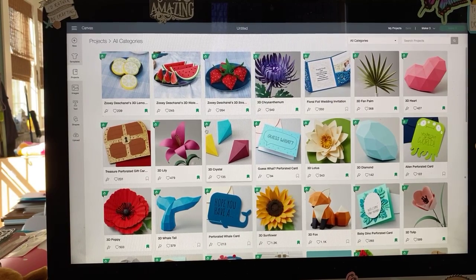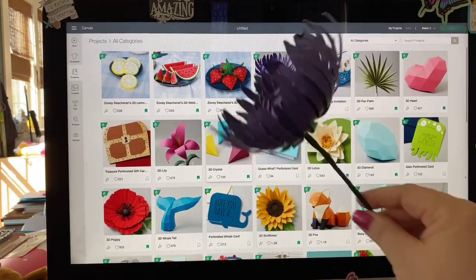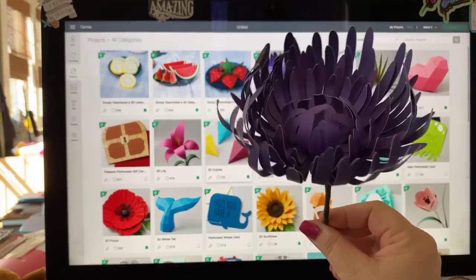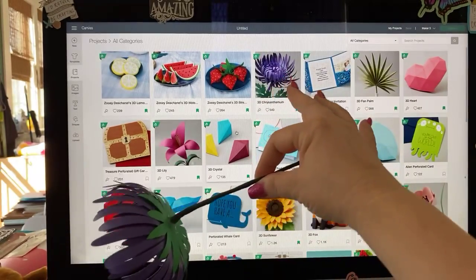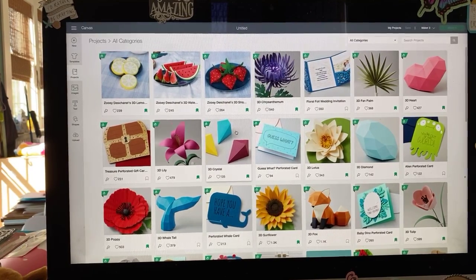We're going to do today this chrysanthemum right here. It's otherwise known as a spider mum, and here is one that's complete. Now, I want to talk about this file because this and a lot of the other 3D files are huge. I think you're supposed to only make one at a time. So, make a big one.